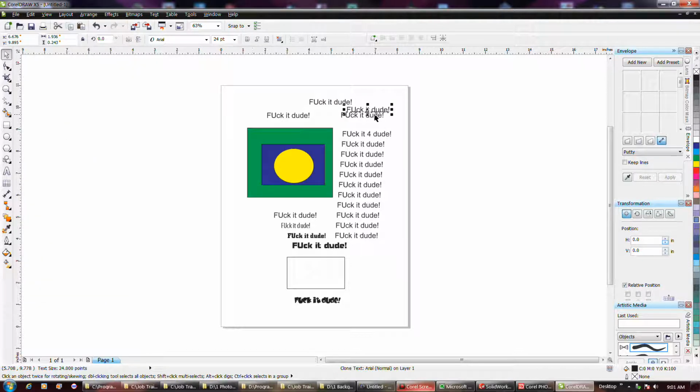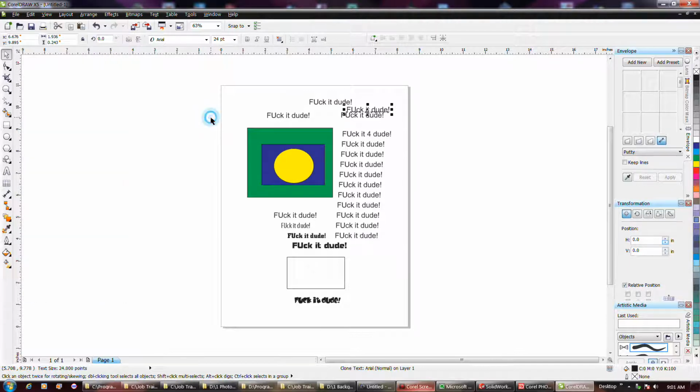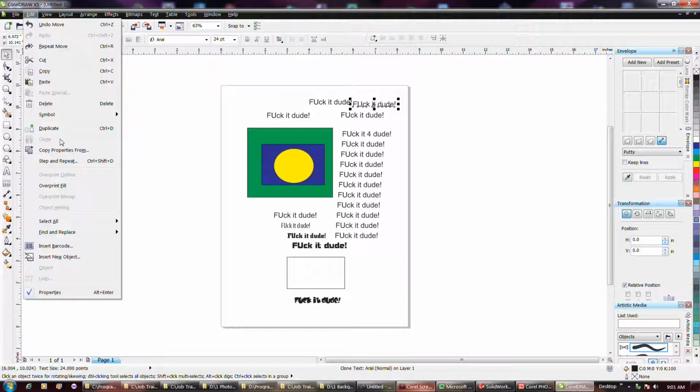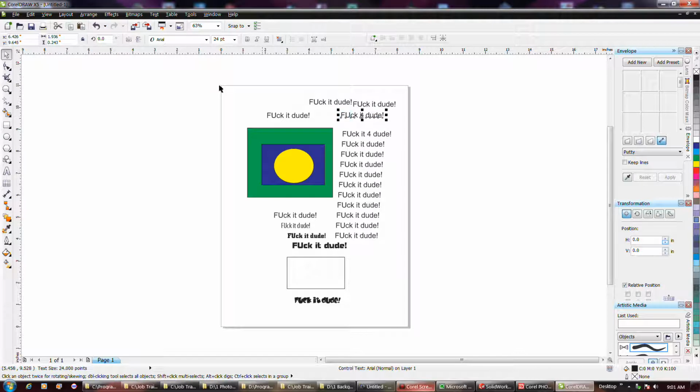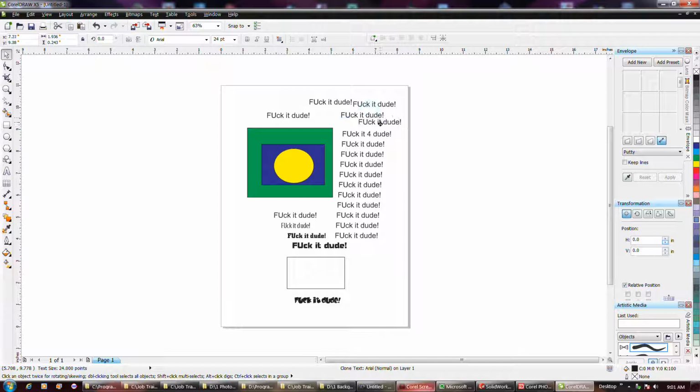But you do have the ability to make clones. However, you don't have a shortcut key when you clone it. Apparently you can only make a clone once. If you try to clone a clone, it won't clone it. But I can make multiple clones that way. Now, a clone should actually reflect the properties of it. See? Because that's an actual clone, so if I change it in one place, it changes it everywhere else.